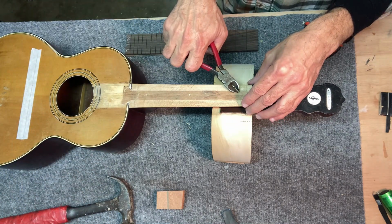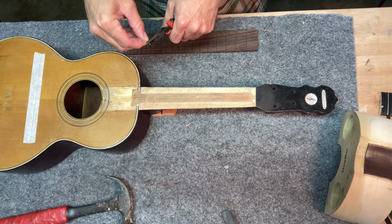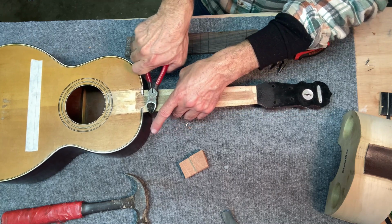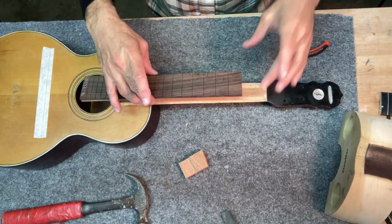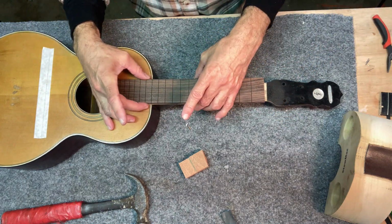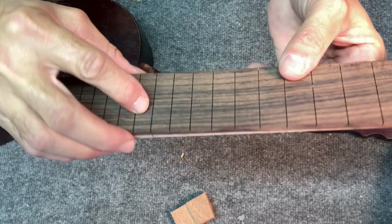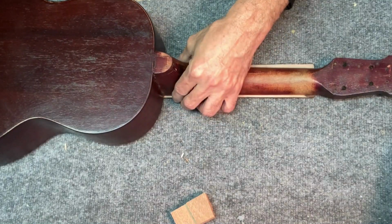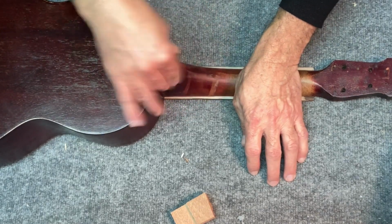And I'm going to cut it off, so just barely a little nubbin sticking out. That little bit of protrusion is going to hold this in place while I line this up. The only reference point I really have here is the 12th fret, and I want it centered on the neck. I transferred the 12th fret to the back side and drew a pencil mark. I can line this up with the body by eye and then get it centered by eye and feel, and then just apply a little bit of pressure.